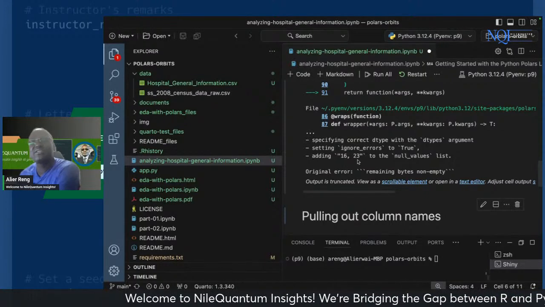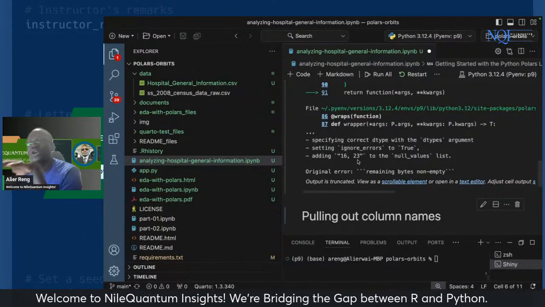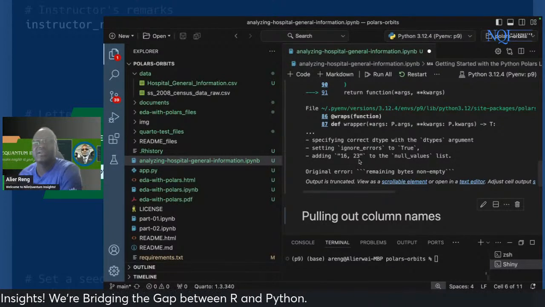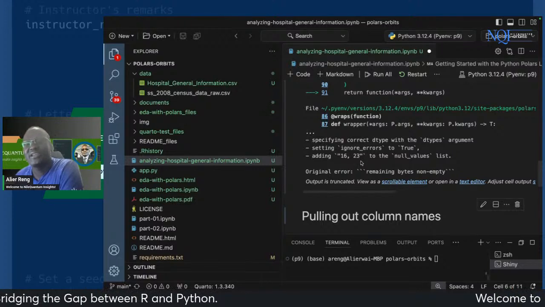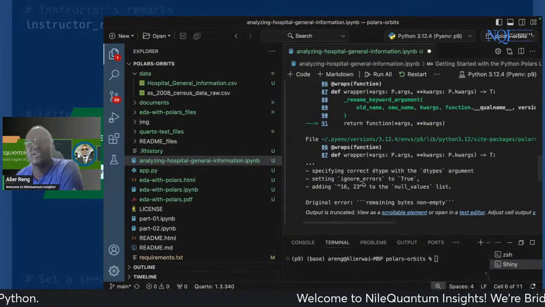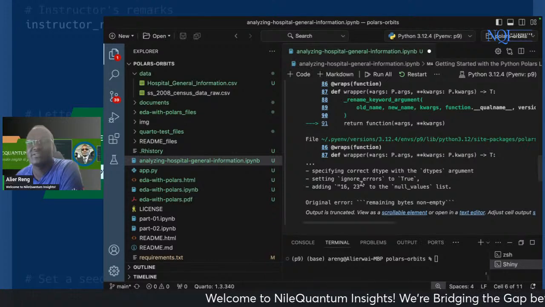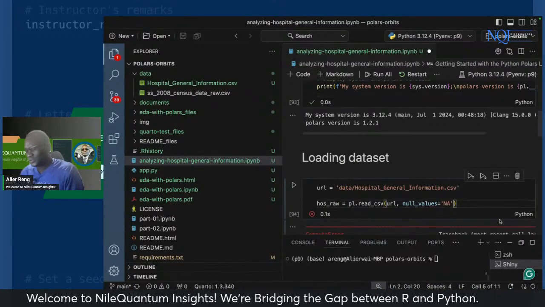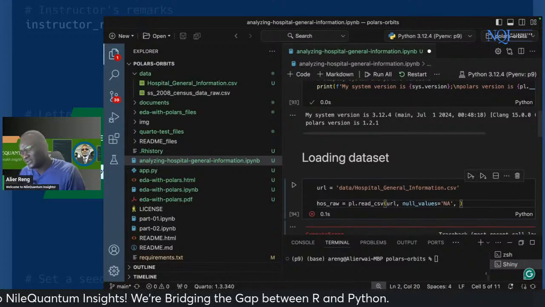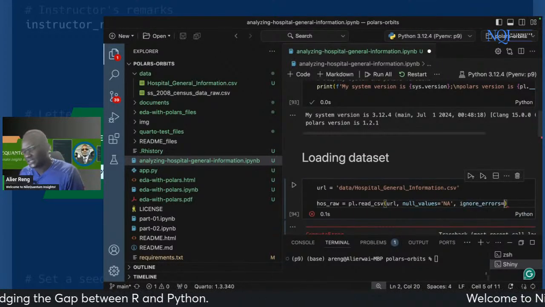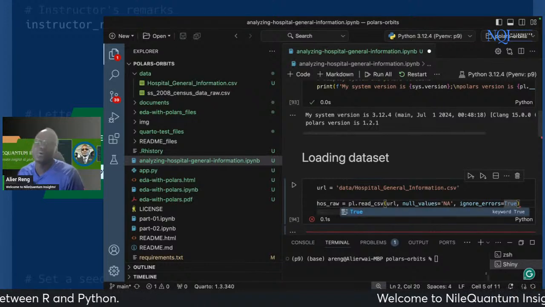So this is giving me some ways to fix the data error that is originating from the data. So what I'm going to do is I'm going to ignore errors and I will set that to true. Because this is one way to do that. So I'm going to say ignore errors and then I'm going to set it to true.